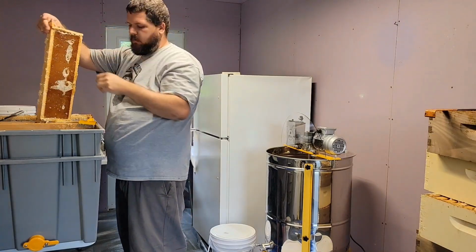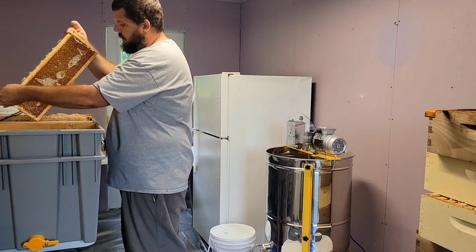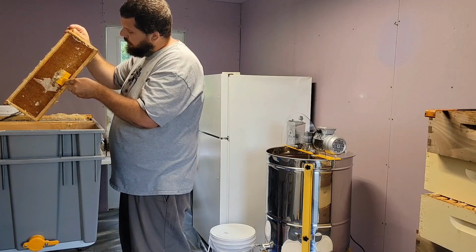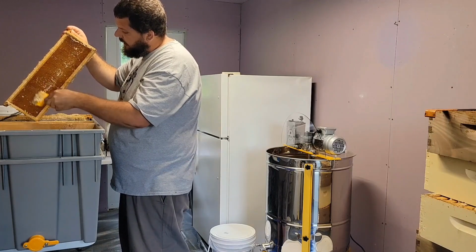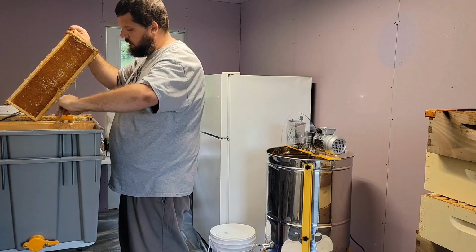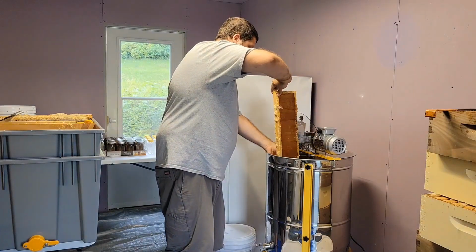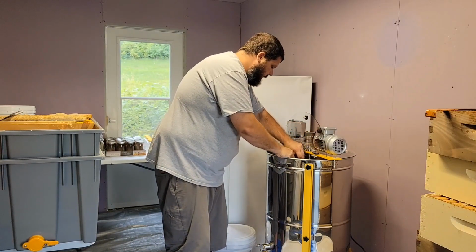All right, so on this one you can see, hopefully you can see, we got some spots the knife misses, so I just take my decapping fork here. Some people scratch the caps. I like to get under them with the fork and lift up. It saves most of the cell. The bees don't have, in my opinion, to work as hard to repair that cell. And there we go. This is a ooey gooey messy one. Anyways, getting back to the extractor here.